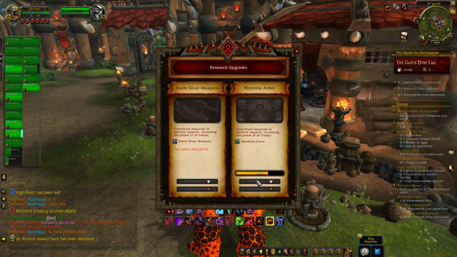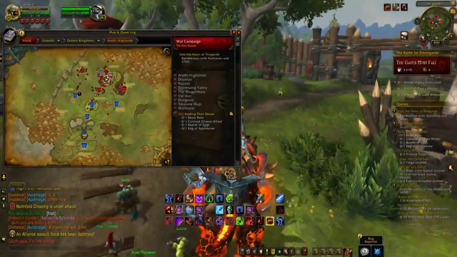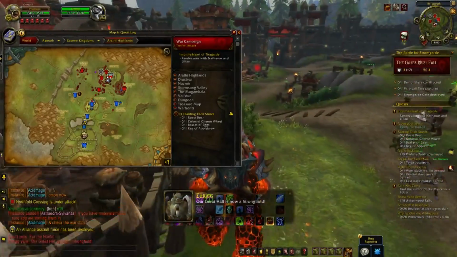But I'm gonna contribute some stuff to the armor dude. Then I'm gonna head back over and see if we can grab some more. What do you call it? Actually, we gotta retake High Perch because they got rid of High Perch.